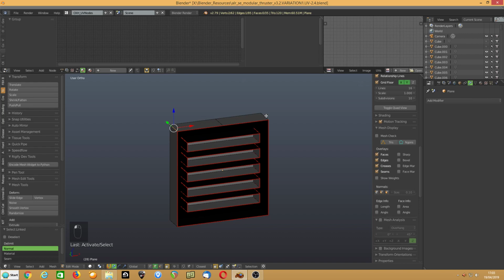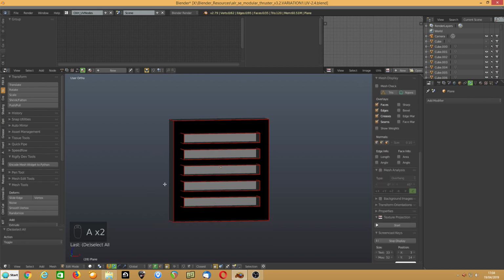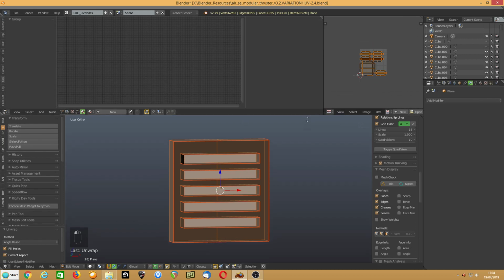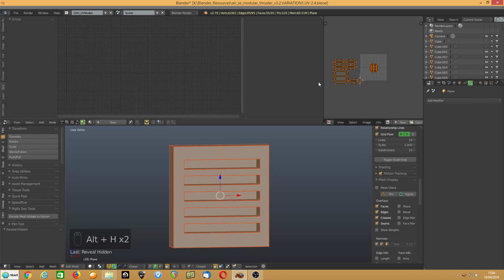And select that, mark that as a seam. Unwrap them. Move them off. Unhide everything.